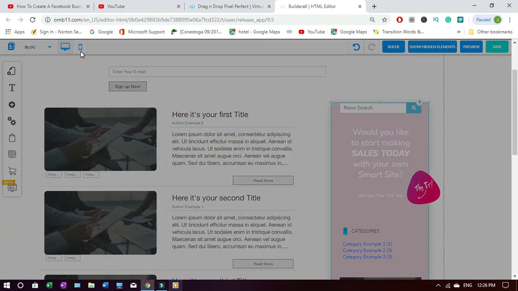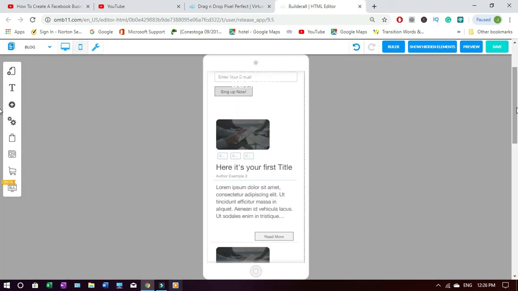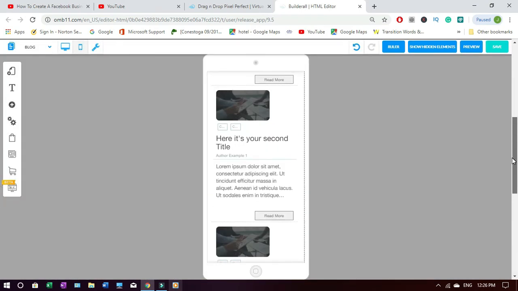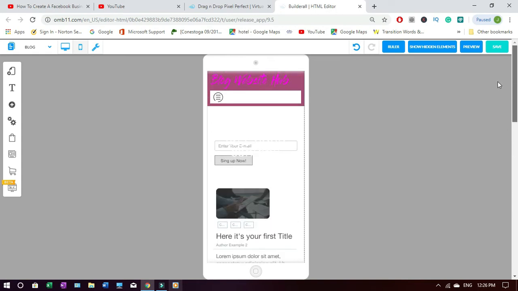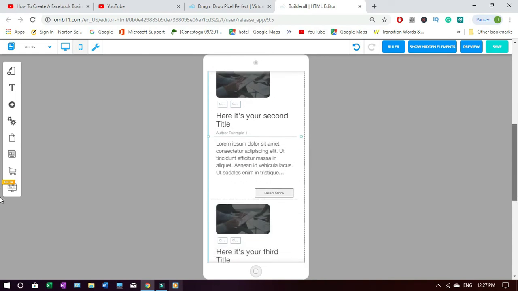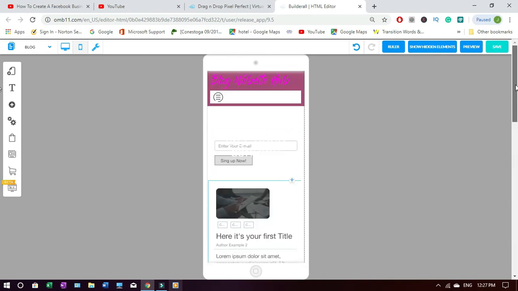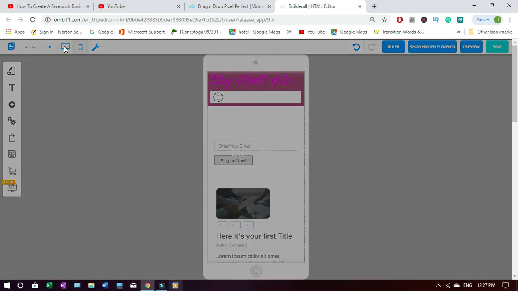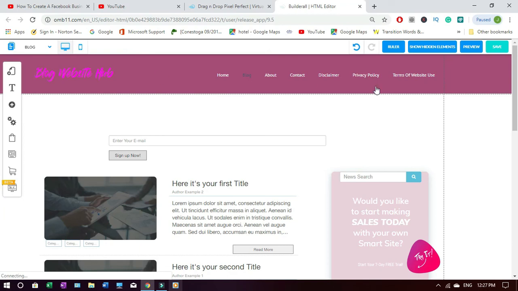So let's check on the mobile version. See, mobile version. Alright. So this, that thing I don't like it. Click on it. Anyhow, let's move on. This is how it's gonna look. Okay, not everything that you have on desktop will appear on the mobile version, so take note of that. All right, because the mobile version has limits.